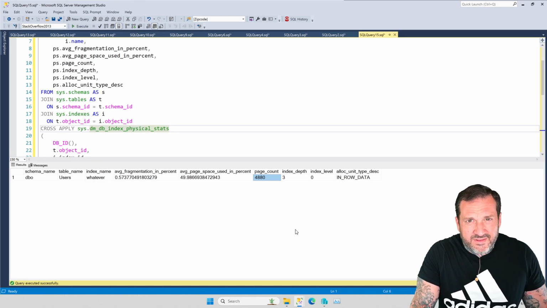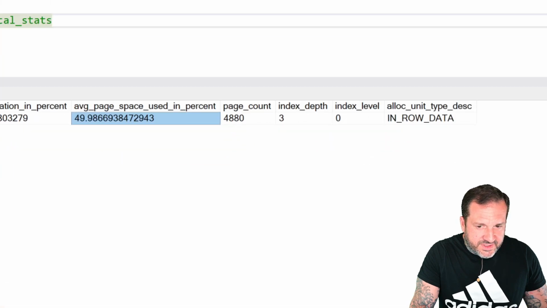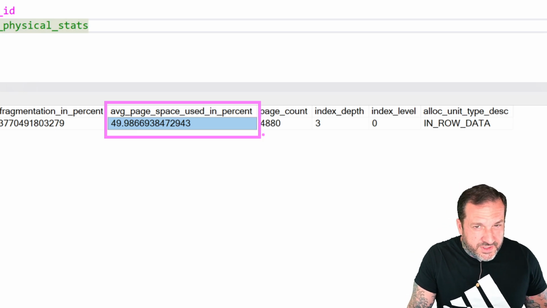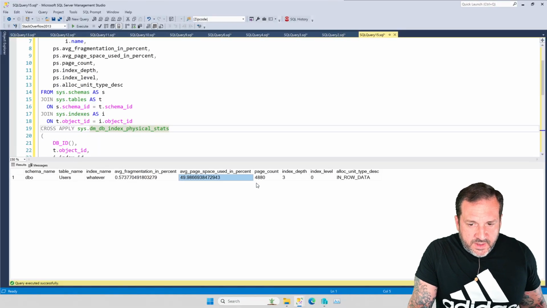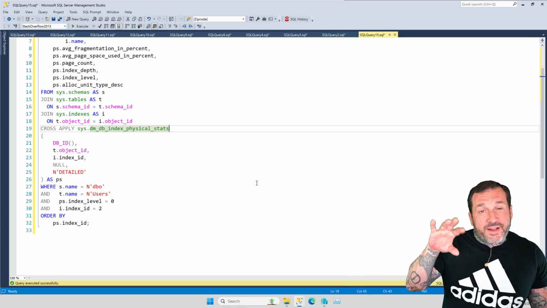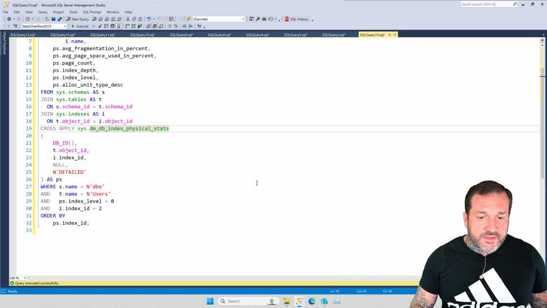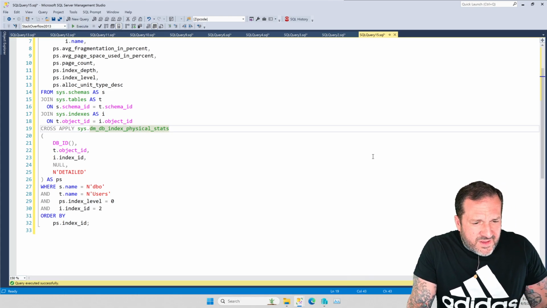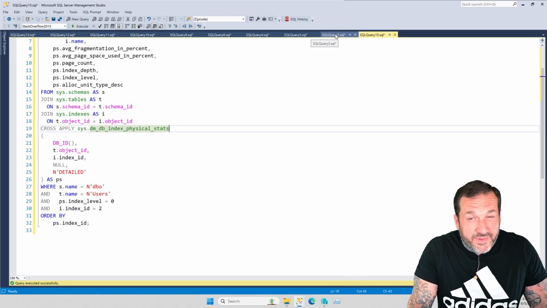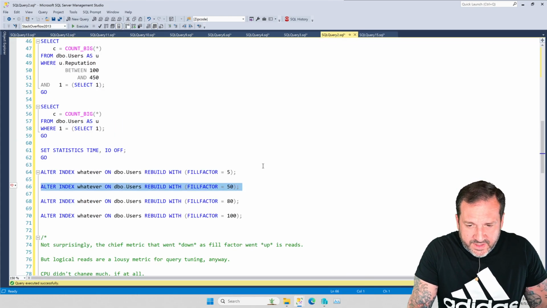500,000 probably. If you had big tables, and the average page space used in percent was at like 50% or lower, I would probably encourage you to do something about that. They may end up at that point again because of the way that data tends to get naturally distributed in indexes over time, but it's a good idea to fix that every once in a while, especially just to see if it comes back. If it comes back, you're wasting time by rebuilding it. If it doesn't come back, well, then something weird happened at some point. Maybe you did do a big delete.